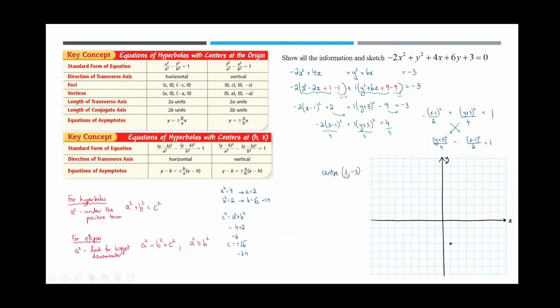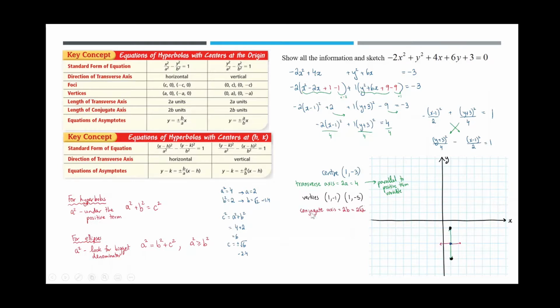After you have the center, you're going to locate the transverse axis, the 2a itself. So we know 2a is going to be double what a was, which is 4. You're just going to go from the center 2 up and 2 down. That would be the size of the box going vertically, and that will give us the actual position of the vertices. Remember, vertices are where the hyperbola is actually going to start from or touch. So those are the coordinate points. Make sure you state the information. Don't just draw it, actually write it out.